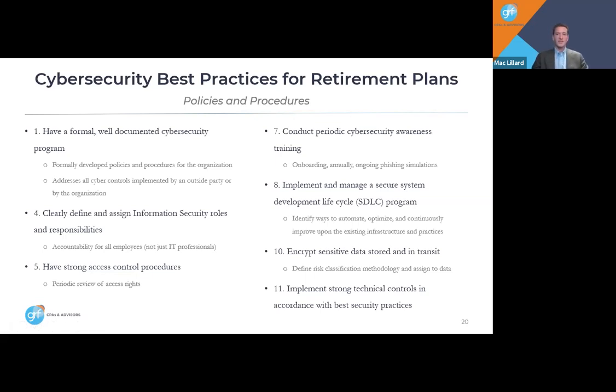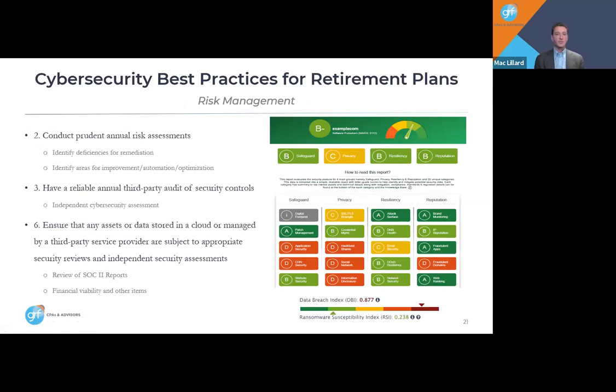DOL obviously has their 12 that they've listed here, but there are all sorts of other organizations that are constantly putting out best practices. Look at the GRF website for best practices. We're constantly putting out content. ISACA, the Information Systems Audit and Control Association, is also always putting out great content, and that'll also give you sort of the auditor's perspective and what they're going to be going in and looking at, so you can better prepare yourself for your upcoming audits. There's the Center for Internet Security, there's the NIST framework. All of these organizations, while you don't necessarily have to comply with their framework to a T, still have best practices that your organization can incorporate into your IT program. So jumping into our next slide, this is going to cover some risk management practices.